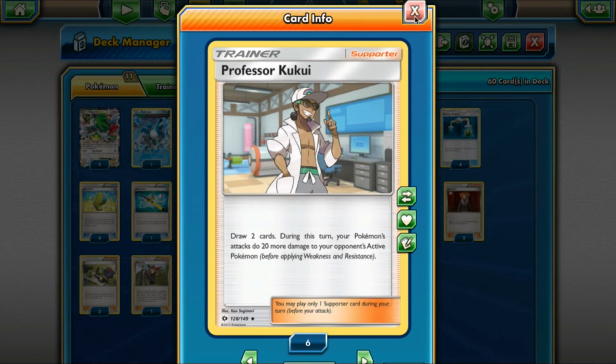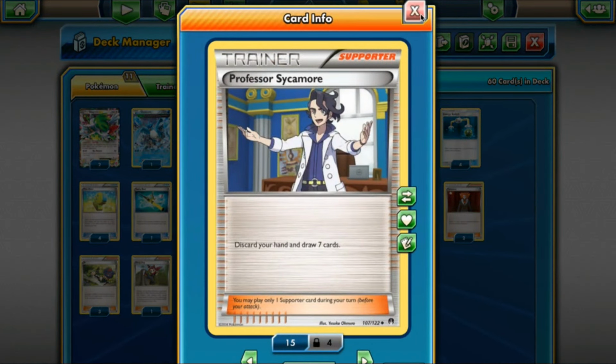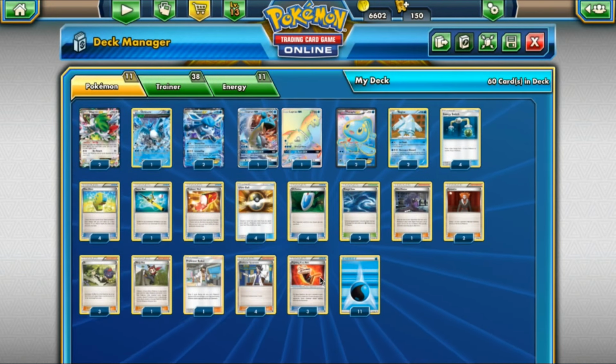I like 1 Alolan Jaywitz. I would not take that out of the deck. We play 4 Professor Sycamore, extremely standard, so the 7 draw supporters. Keep it consistent, discard your hand, draw 7.